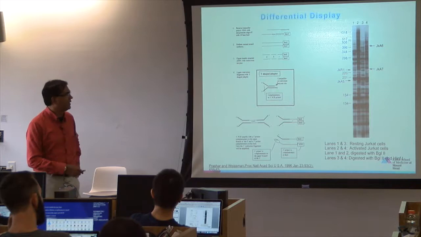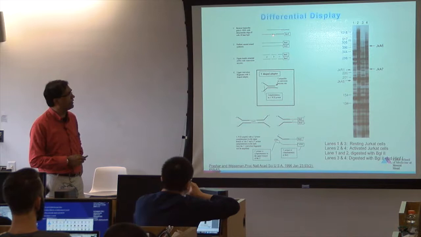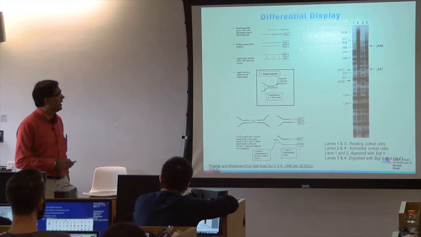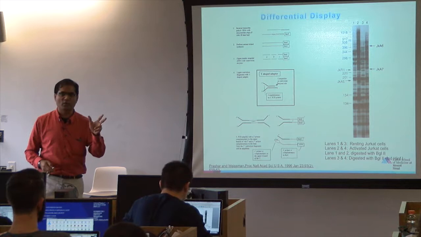In this method, the idea was to convert the RNA into cDNA, but while converting, you have an oligo dT primer, with anchors N1 and N2, and add a synthetic adapter as a heel. Then you convert that into cDNA and have the heel here, giving you the double-stranded cDNA. Then cut it with a four-base cutter, a restriction enzyme that cuts around every 200 to 250 base pairs. When you do that, you get different fragments.